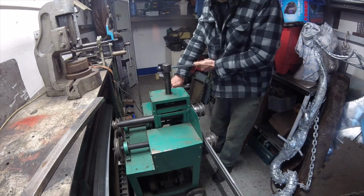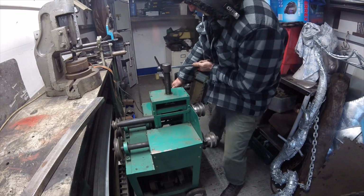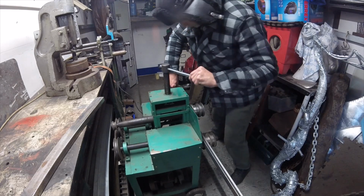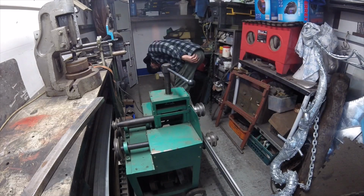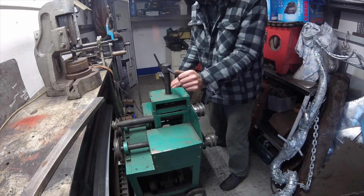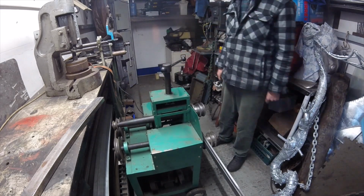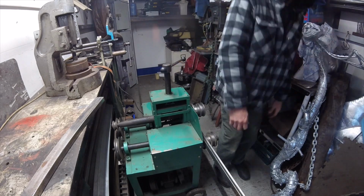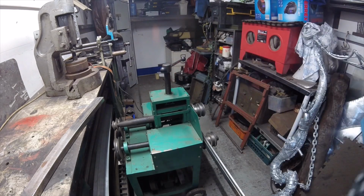I've decided I'll be making a fishing boat, and I shall find a way to incorporate the lighthouse. Well, I have found a way to incorporate the lighthouse as well, in a nice simple way. So here we go. This is a machine you won't see every day. It's a bending machine, I suppose you call it, and it will curl material.